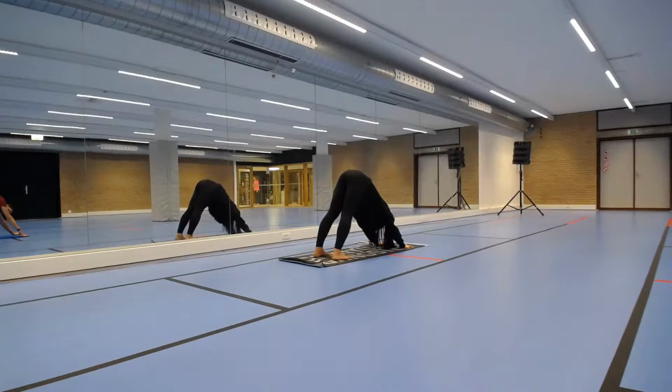Take a breath here as this is your home base. Tailbone high, heels toward the ground. Gaze toward the belly button. Nice broad shoulders, open back. And look towards your hands.